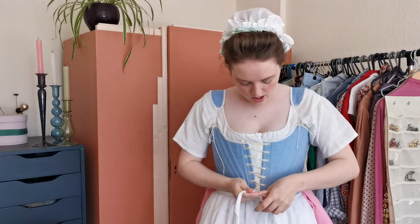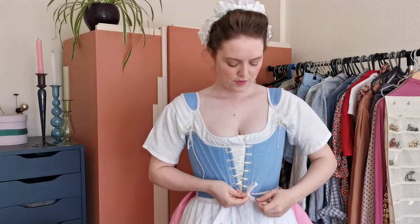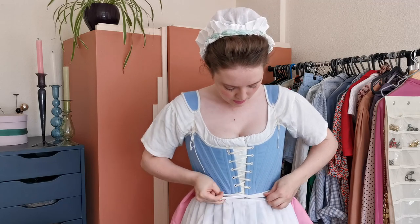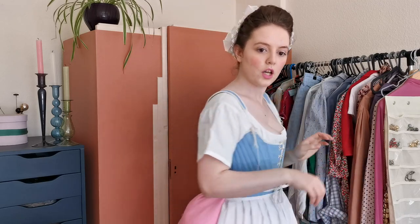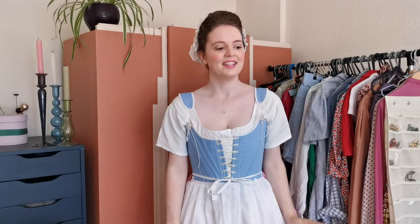And that just ties on and can be stuffed with pretty much anything. I mean, probably it would have been things like feathers, maybe cork. I just used fabric scraps for it, and I really wouldn't be surprised if there were people at the time who did something similar, who just had some old rags lying around, although they might have been using those more for cleaning. But anyway, so that's that. You can't really see it amazingly in the camera, but there we go.